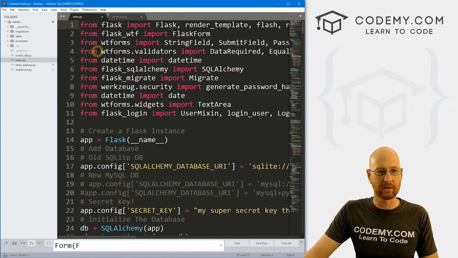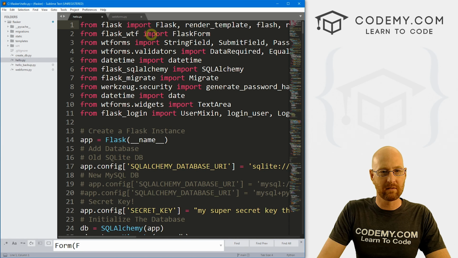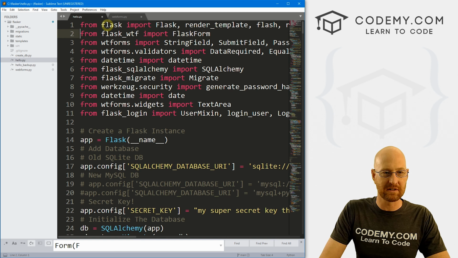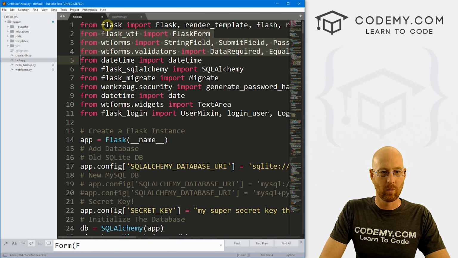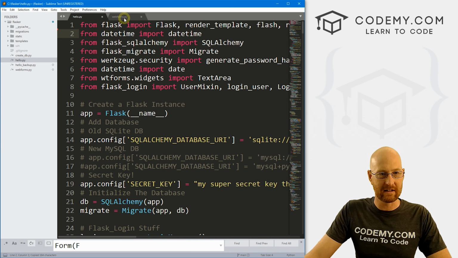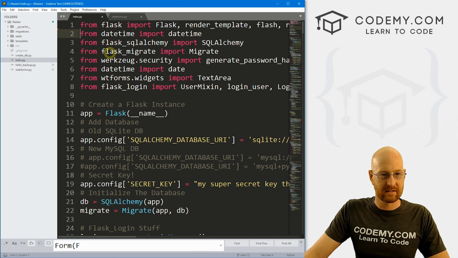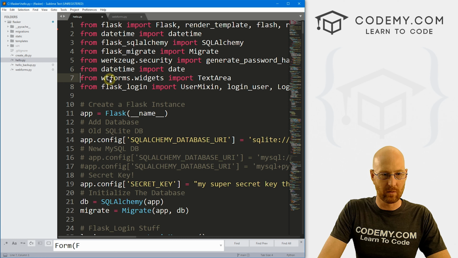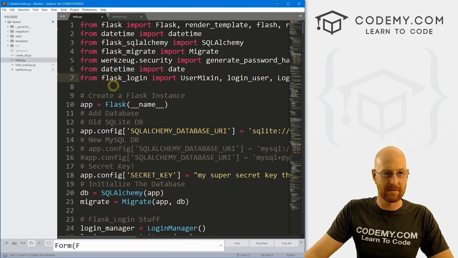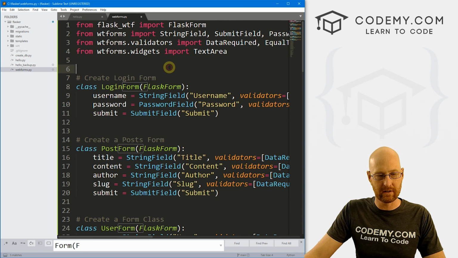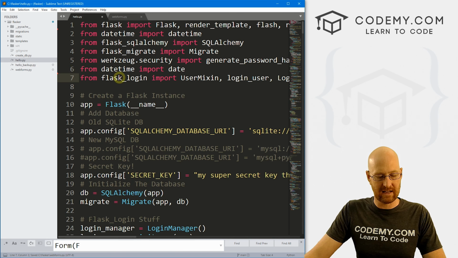So let's come up here to our hello.py file and let's look through here. Well, we know these are forms and we use what the form for those. So I'm just gonna come here and grab all of the stuff that looks like it's form related, copy it, bring it over here and paste it in. And let's see, what else is there? There's another one right here. So we'll grab that. Paste that in. So, okay, that's looking pretty good. So go ahead and save this file and save this file.